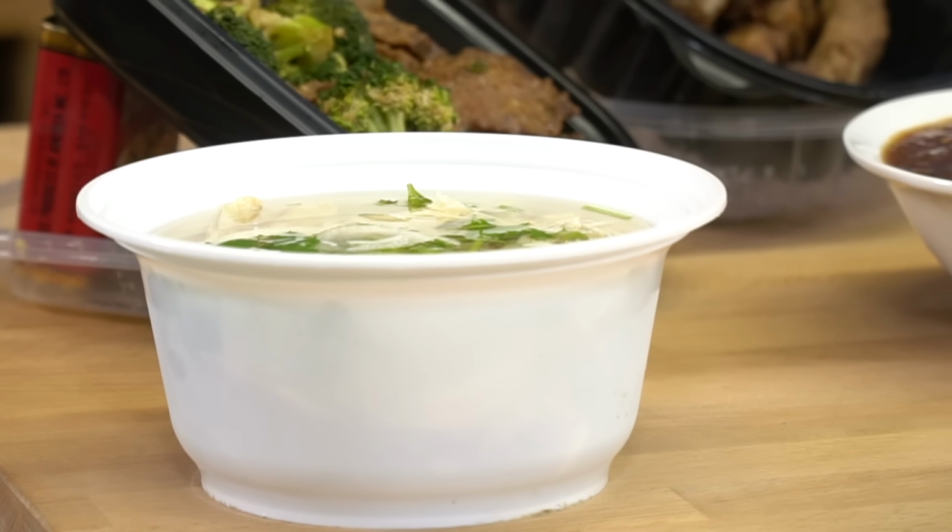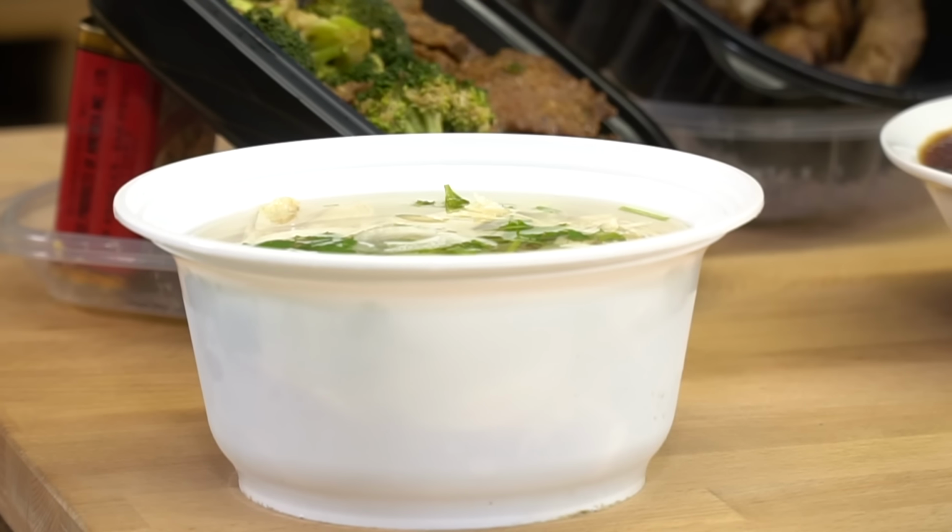One of my favorite things to do is also use shrimp. Okay, so you can get pho with chicken and shrimp. I usually stay away from the beef with pho. That's just a personal preference because I like it better with shrimp or chicken. The nice thing with shrimp is you're going to have high levels of zinc, high levels of other minerals that you're not going to get in poultry. So highly recommend that. You can get that just about anywhere.